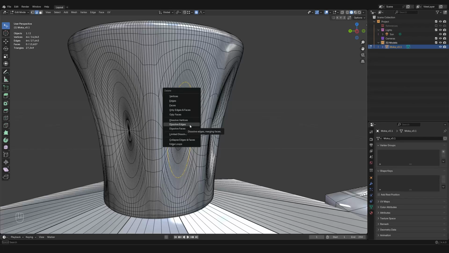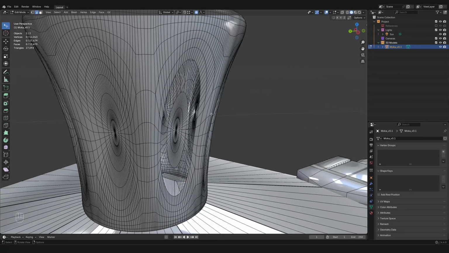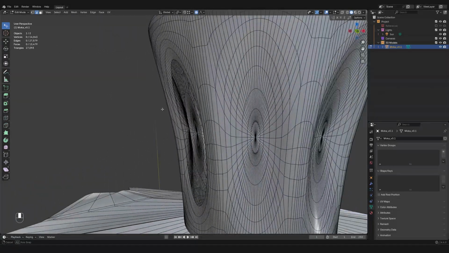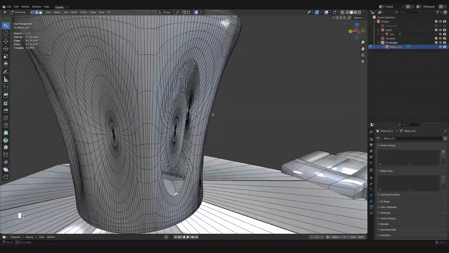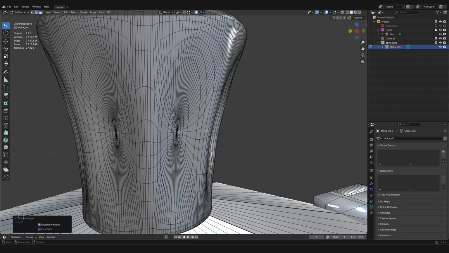What dissolve edges does, differently from deleting edges, which would make that edge loop just disappear and break the continuity of the surface, is that it makes the edge disappear, but it also recalculates the faces.